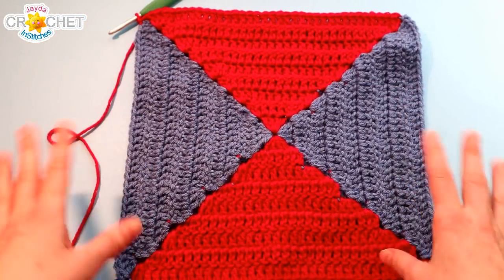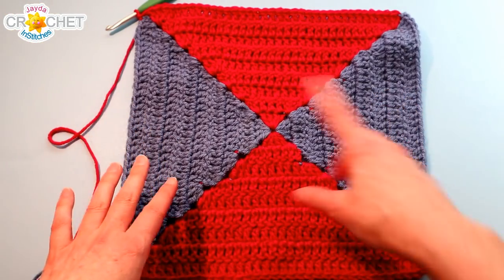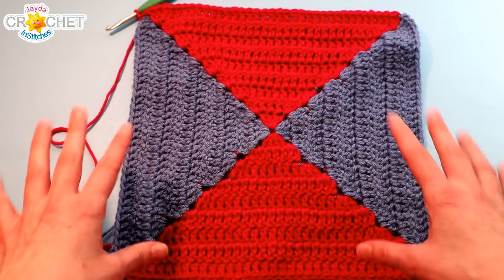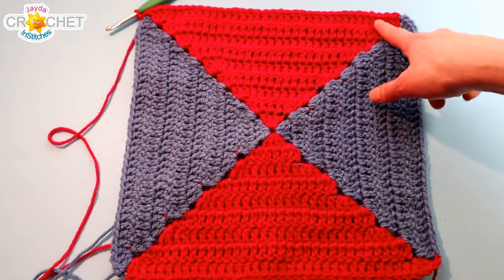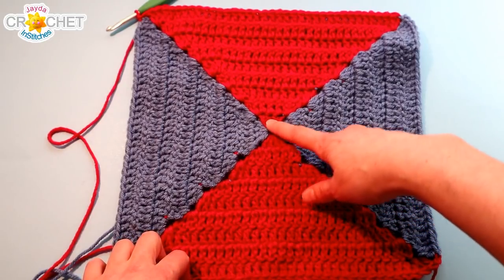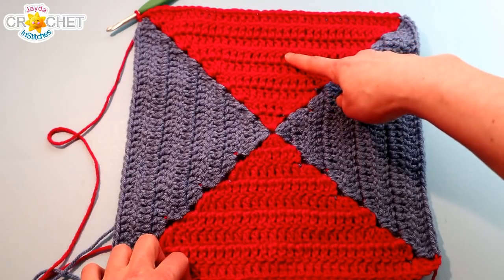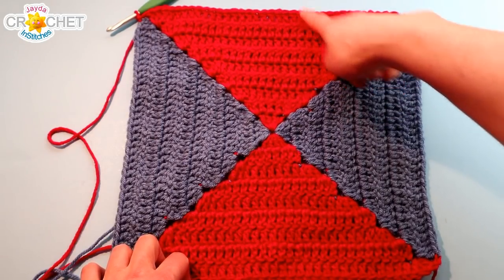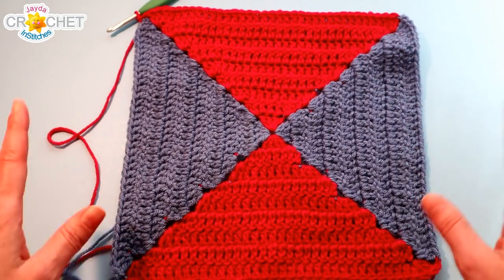I've just finished my ninth row, and I want to reiterate the stitch counts per side. This is not per entire row, it's just per side, so that you can count up each of your triangles to make sure that you've got the right numbers. First of all, you should have 36 stitches across each side in your last row. We begin with 4, we increase by 4, we go to 8, then 12, 16, 20, 24, 28, 32, 36. So 36 stitches on each side per triangle in your last row.